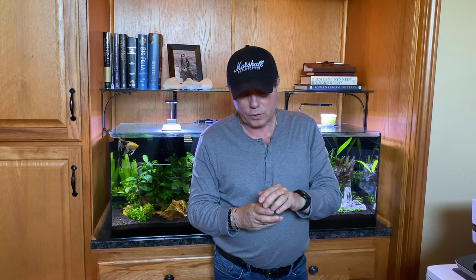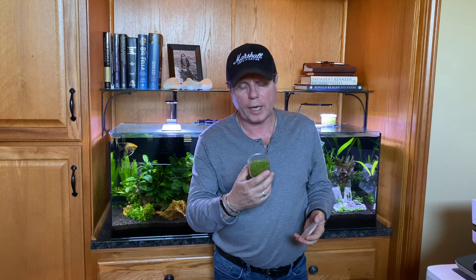Now, as I said in the intro, one of the ways that you can get plants, obviously, is through these tissue culture little containers here, and you do get a lot of plant for your money. I mean, this thing is just jam-packed with plants, and they're in here very tight. And as I said, they're packed with nutrients that keep them very, very healthy until you plant them.